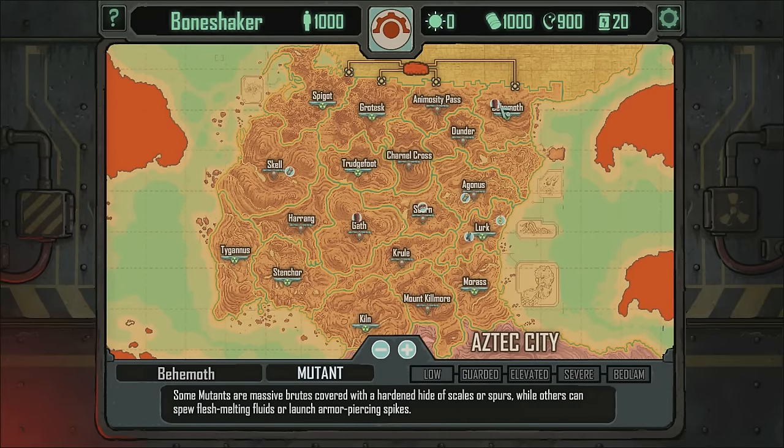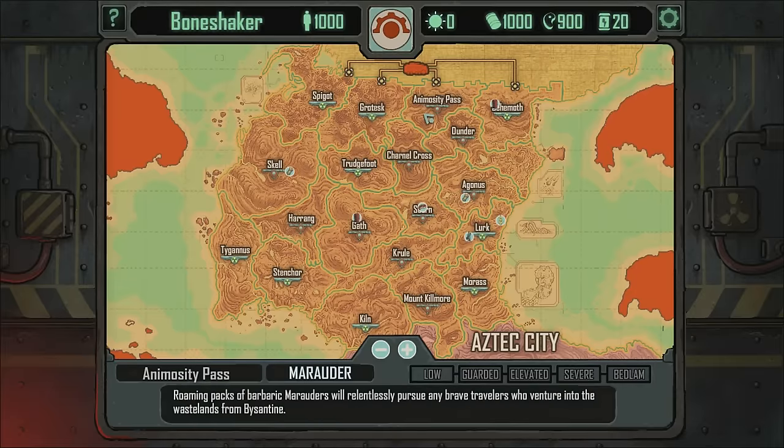All of these are randomly generated every single time. Sometimes it'll be a mutant territory, sometimes a marauder territory. They've all got different names, different backstories, different things that happen. That's what that symbol is. If you look at Animosity Pass, that's a marauder territory. You can see that each one has an icon. And so every time you play the game, the layout will be different.